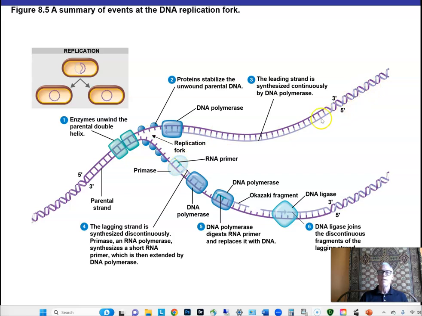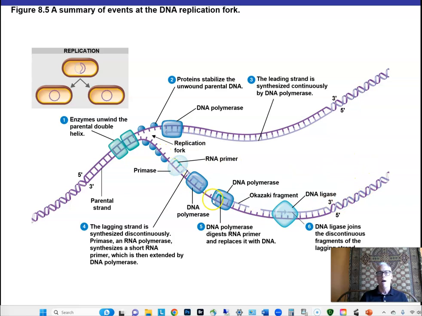Now, this strand here is oriented in such a way that the polymerase can just be building. As you unzip, the polymerase just keeps adding bases that are complementary, meaning the A's and T's are going to hybridize, and the C's and G's are going to hybridize, and then this DNA polymerase is going to put those in there and fasten them together permanently. So now we have a double-stranded DNA. How about the other strand?